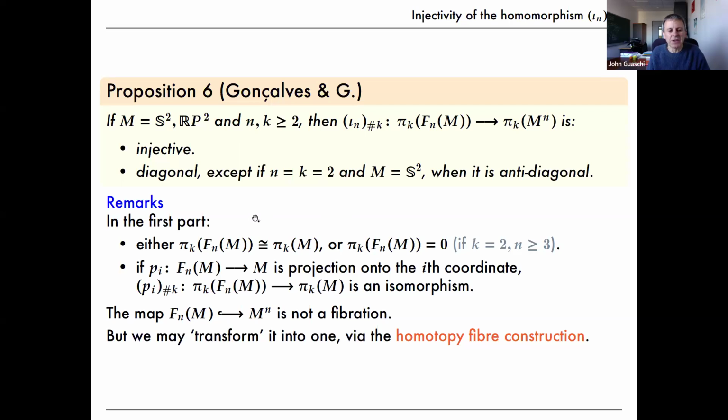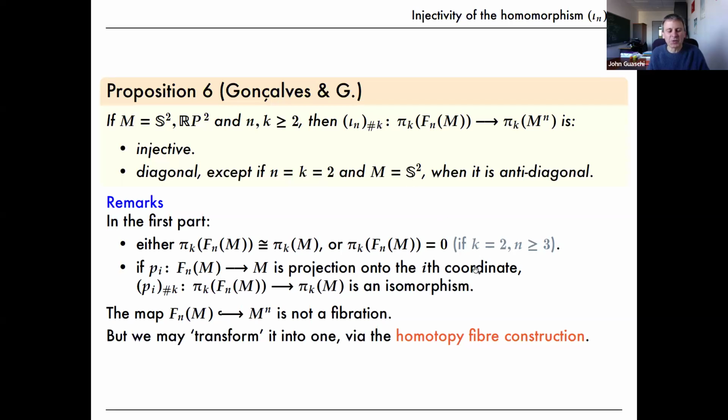In the injectivity case, it's more, in some sense, than being injective. We could say more about the groups that appear. In most cases, the two groups here are isomorphic, and this is an isomorphism. And then there's a small number of cases where, for pi 2, this group is already trivial. So obviously it gives something that's trivially injective, but that's the way things are.